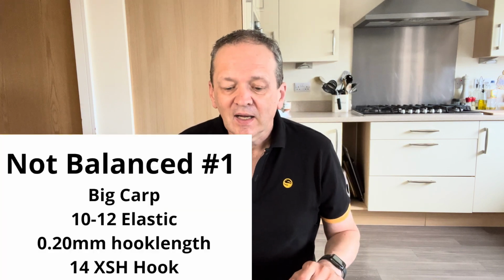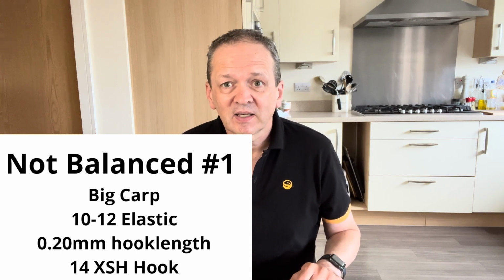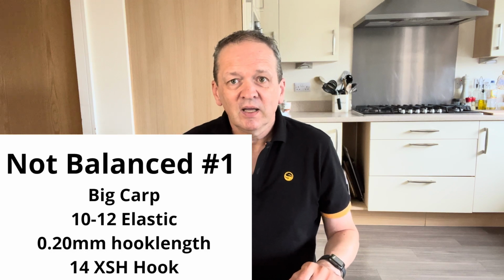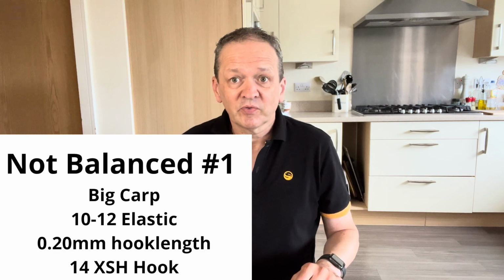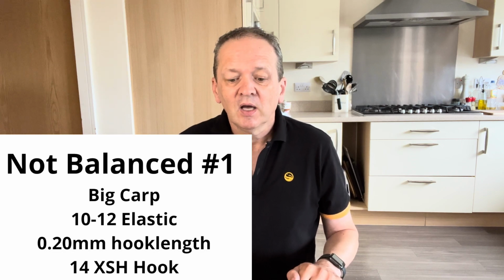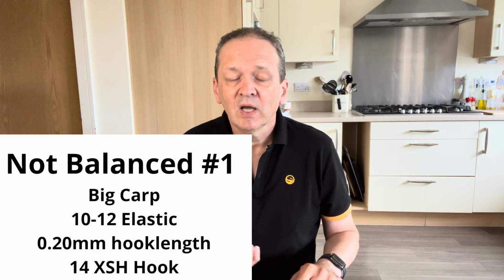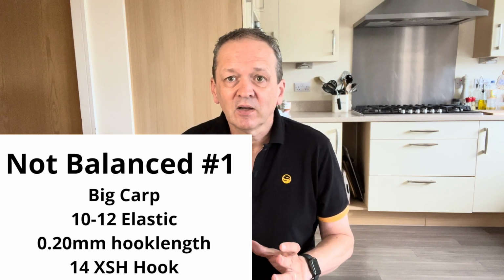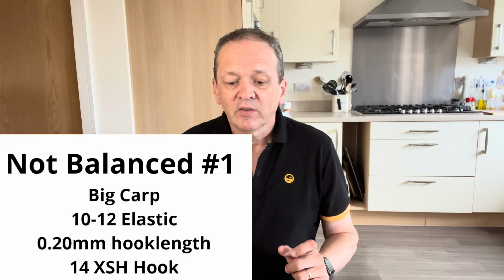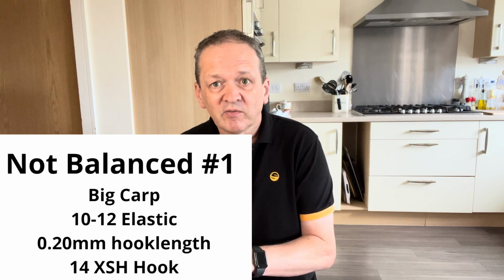So here's the first unbalanced one, and as I said, in the early days, 8 elastic was a big heavy elastic. So if you've got that in your mind, you might think, oh, a 10-12 elastic, that'll land good fish, a 10-12 hybrid. An 020 hook length with a 14 XSH hook, and you're going for big carp. Now, this is unbalanced only in the elastic. The hook length and the hook is a really good choice for going for big carp.